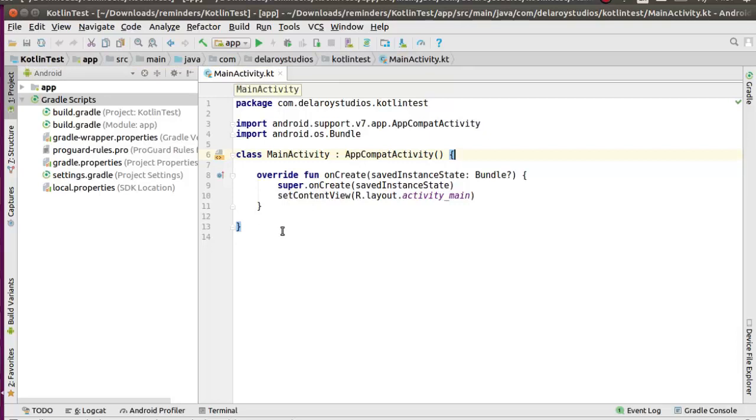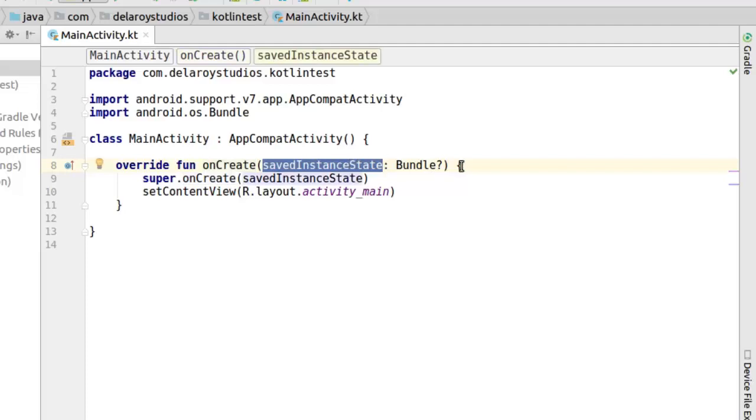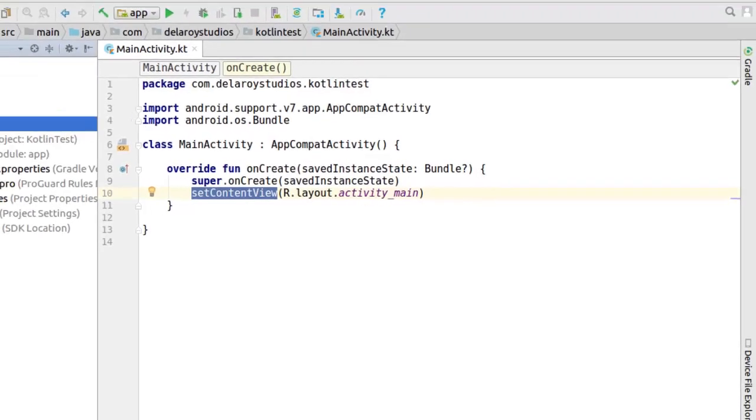You declare any Kotlin project, any startup of an activity, with a class called MainActivity, which points to the AppCompatActivity. We used to have it as extends AppCompatActivity, and over here we used to have the public override method, which is onCreate. Now you still override, but you use a fun when you declare a public method, and you have the onCreate here, where you pass in your savedInstanceState, which is a Bundle, and you have a question mark to depict that it is nullable instead of instantiating the bundle one more time. You call super.onCreate with savedInstanceState, and you also set the content view to the layout activity main. That's fine. So from here we'll be moving forward.